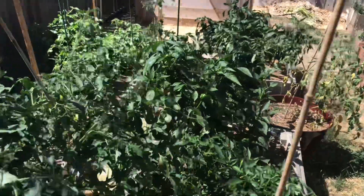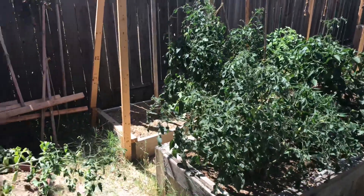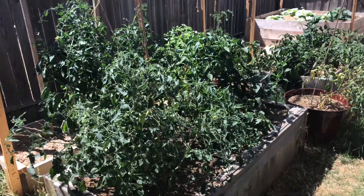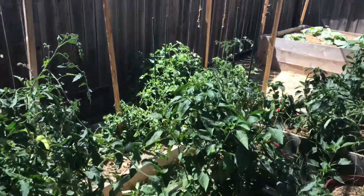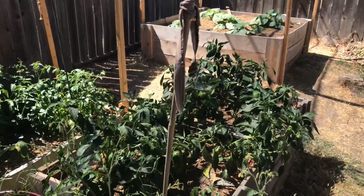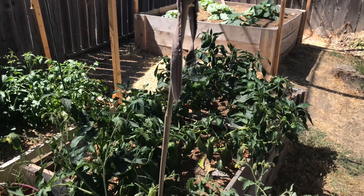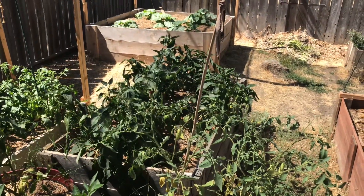These beds here — I don't know if I'm going to bother planting anything in the winter. Everything along the southern border toward the southern fence just doesn't get a lot of light in the wintertime. I might just leave these all alone and let everything do what it's going to do until frost kills everything off. Same for the bell peppers here, which are still producing. Then I'll probably plant a nitrogen-fixing cover crop like some clover to keep the beds vitalized and recharge them while they're not getting enough sun for anything you'd want to eat.